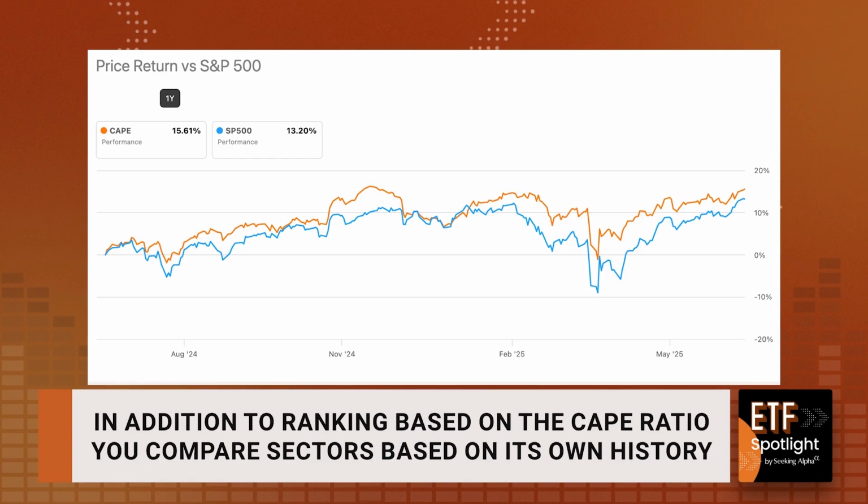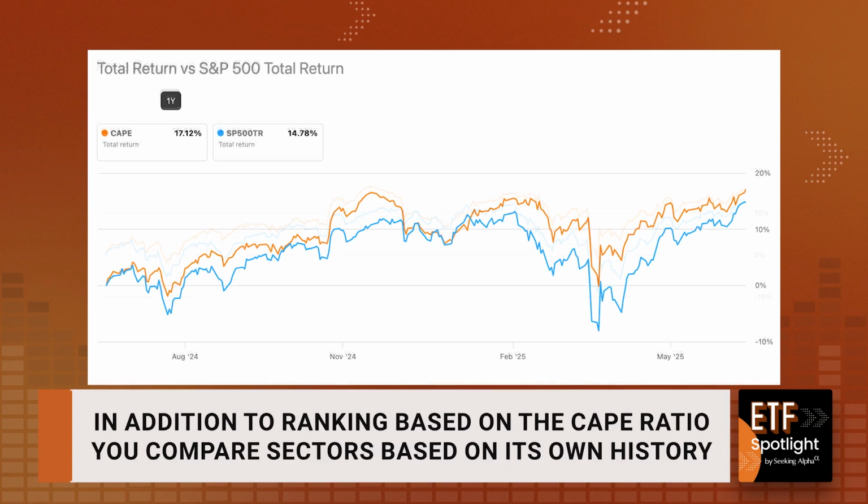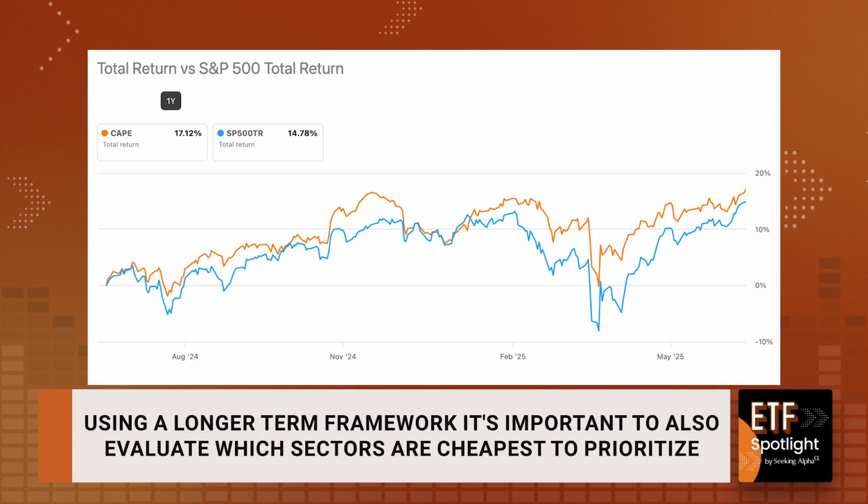So you can think about it from a trader's perspective. It says, is this sector cheap or rich relative to its own history? And again, using this longer term framework, it tries to weed through a lot of the noise that you see in the day-to-day of markets. And then from there, you have 11 sectors. And so what you want to do is identify the cheapest. So on this relative ratio, the 5 sectors which are indeed the cheapest are the ones you want to put in your universe.